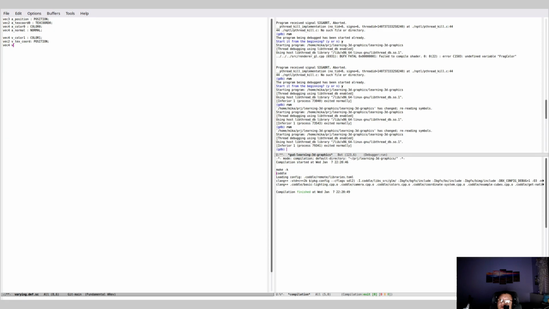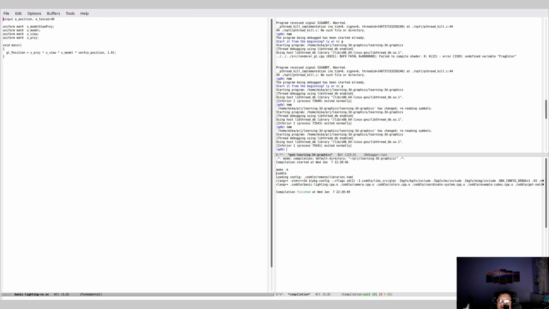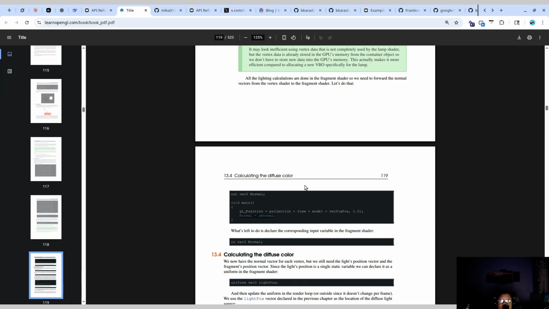Vec4, I assume it's like this. So in the vertex shader, a_position, a_texcoord, a_normal, and output v_normal. We're just passing it through, right? v_normal equals a_normal. Yeah.